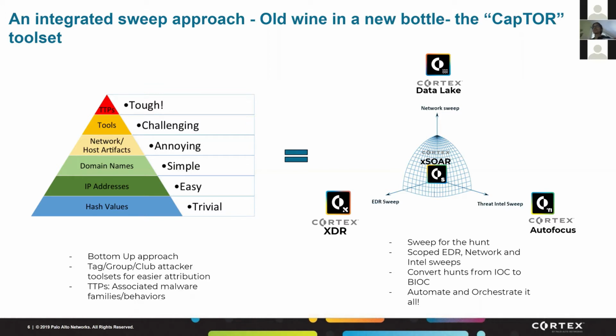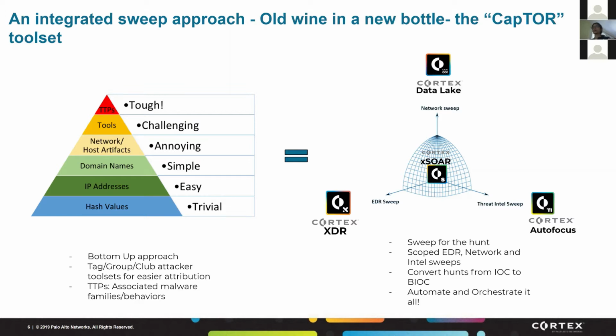We then use the Cortex Data Lake for network-based data, meaning any traffic that ever hit Tor exit nodes, for example. For those who aren't familiar with what Tor exit nodes are, those are basically gateways for all sorts of encrypted Tor traffic to leave the Tor network and enter the internet. By monitoring those exit nodes, we can get a good sense of whether there's something Tor related or potentially malicious happening within our environment. So that is going to be our source for network sweep data.